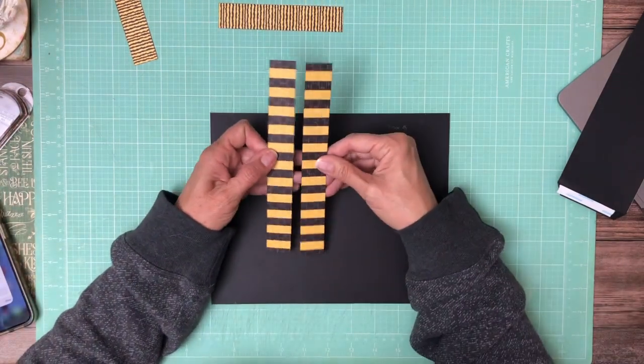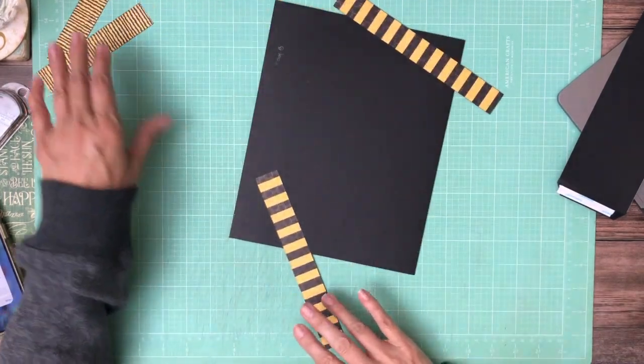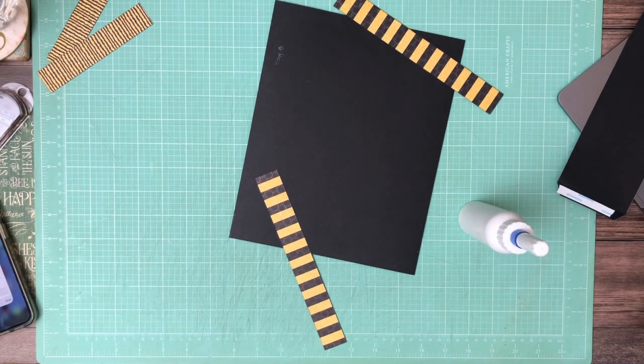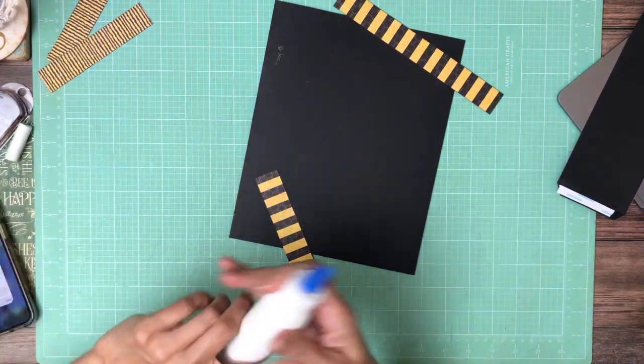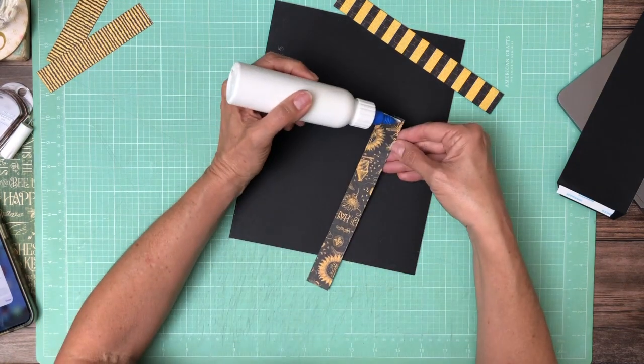I'm going to put these two strips together to make sure that they're going in the same direction. Take off my sweater. Ouch. I bumped my elbow on my board here. Okay, so here we go.